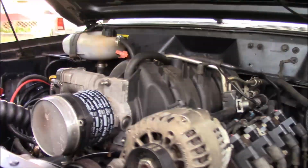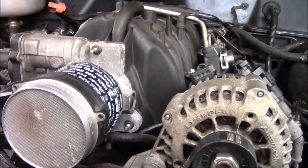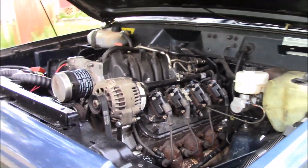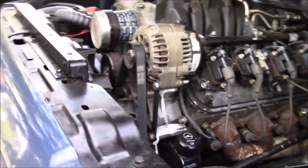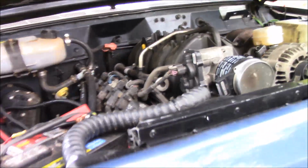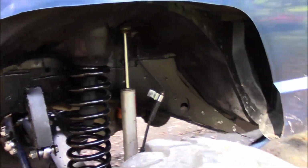It's got a 5.3 in it, 4L80. I wonder if it pulling in hot air right here is doing it. You know what I'm saying? Yeah. And I'm waiting on my coupler and everything. So I want to run it back here. I wanted to run it through the cowl and up and out. That's cool, man. Yeah, that's a stock radiator. Stock Jeep radiator. Stock Renix cooling system. I swear, dude, if you had a shop full of tools and parts and limited supply of money, no telling what you could do. It looks good, though.